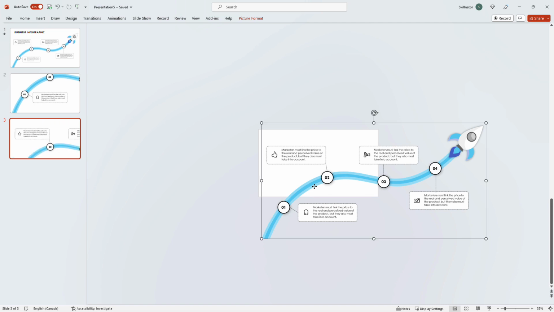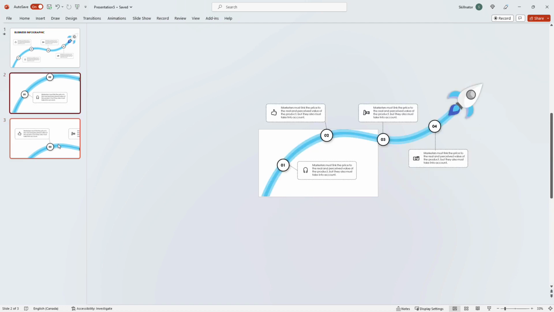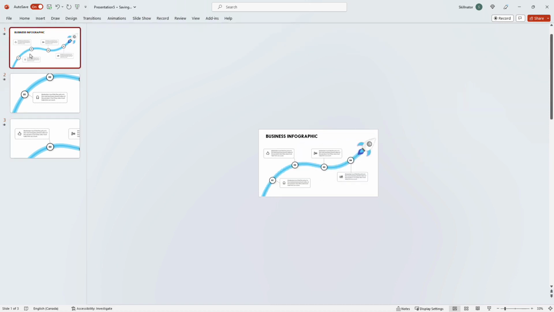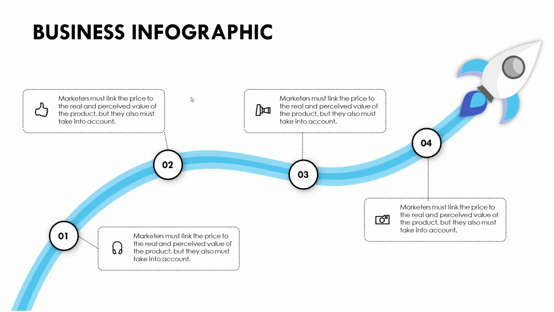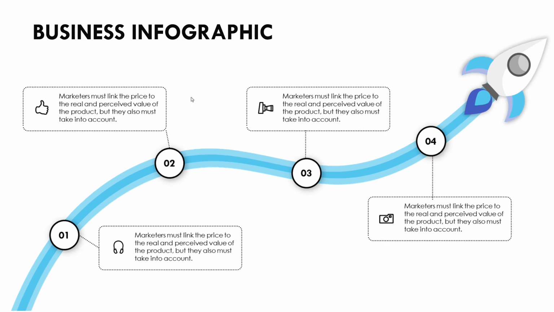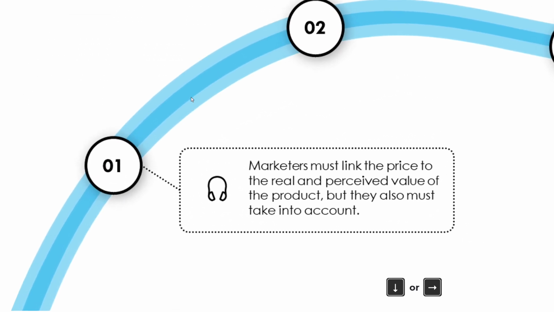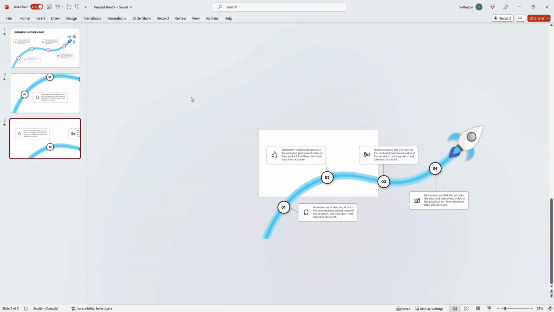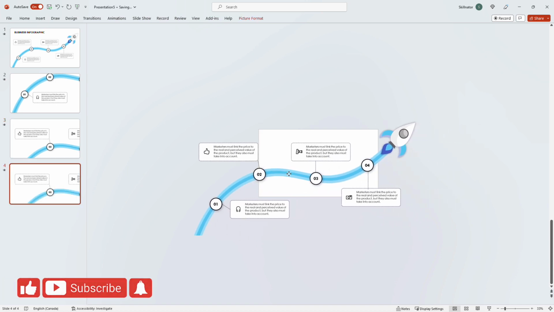Note that whatever elements or portion of the picture is in the canvas of the slide, that will show up in the presentation. Portion of the picture outside of the canvas will not show up in the presentation mode. Let's see how it looks so far. So on slide 2 and slide 3, I will give a morph transition. And let's start from the first slide. So this is our first slide. As we move to the next one, the focus comes on the point number 1, then it comes on the point number 2.